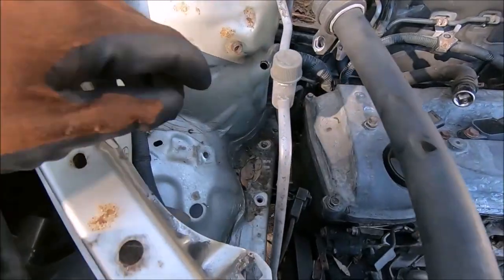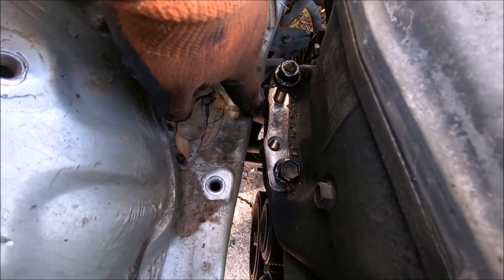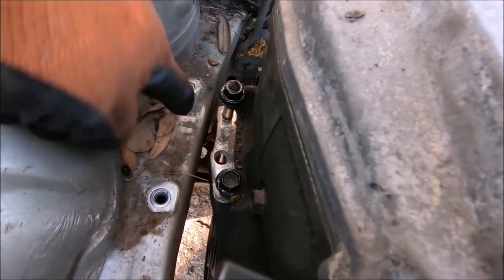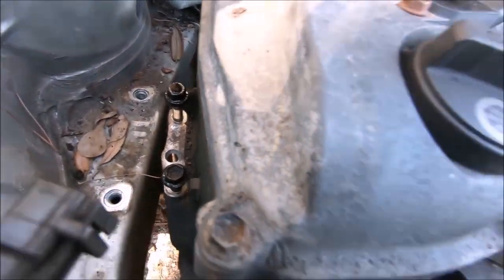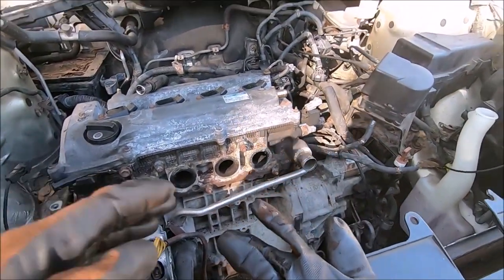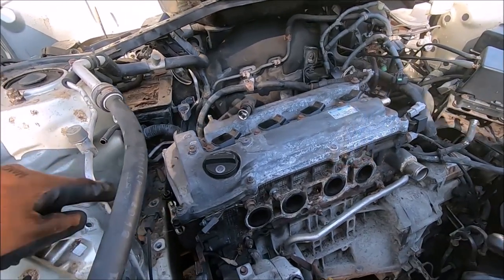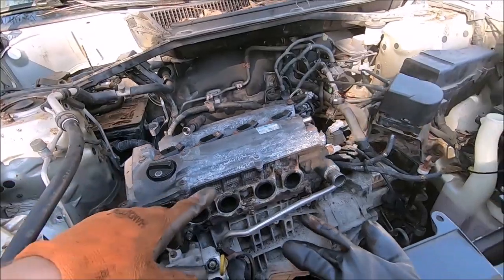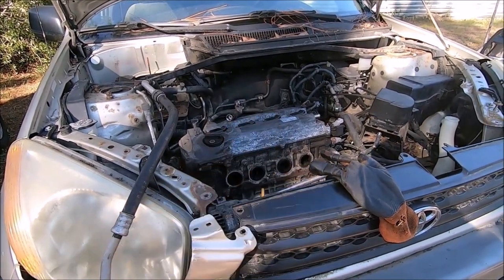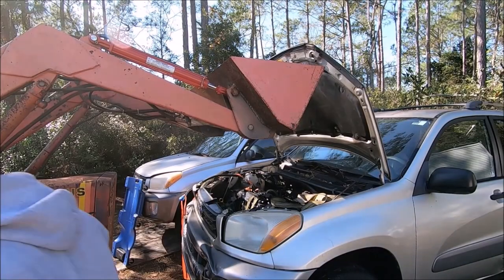So this is gonna be tight. Let me show you. So down here, there's not very much room between the frame and the engine, but we can lift it. It's not much to get up above that. So I might be able to do that with my jack once the engine is free. Just, you know, lifting this end of the engine will kind of lift the transmission up a little bit that way, and hopefully we'll be able to clear that. Let's get some straps and put them on here and figure out how we're going to do that, and then we'll get our lifting device in place, named Svetlana.